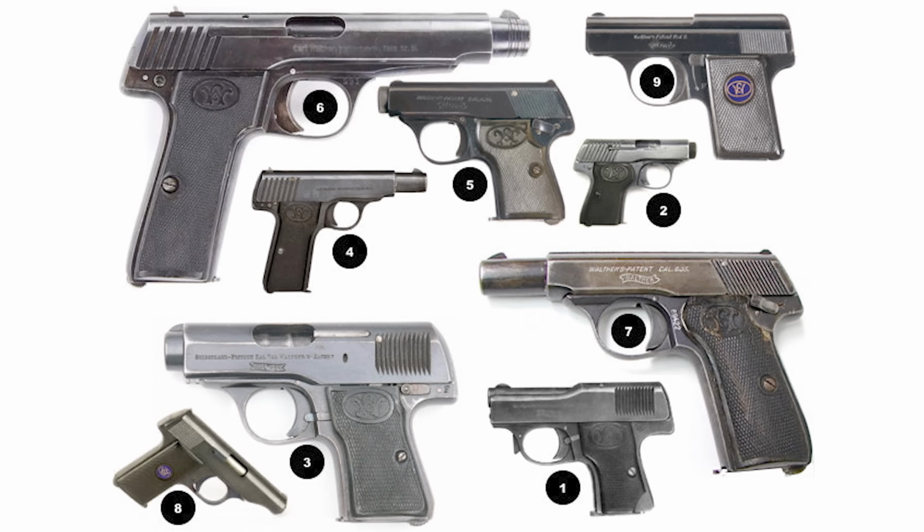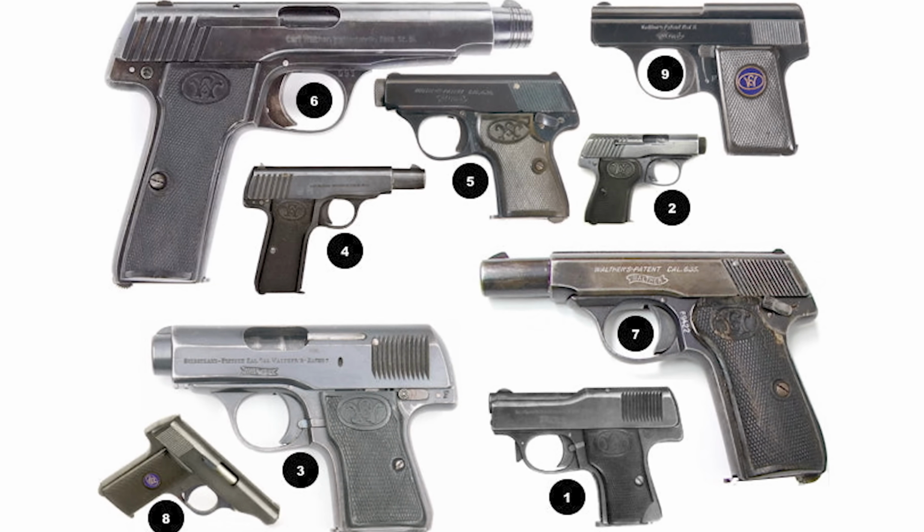The eldest son, there were actually 5 brothers in the Walther factory, and the eldest brother turned out to be a firearms genius. He was the first one that developed, and he had people helping him, of course, but he takes credit for having developed the semi-automatic pistols, starting with the small caliber, .25 caliber, models 1 through 9. Many of you know models 1 through 9. We've done videos on models 1 through 9.